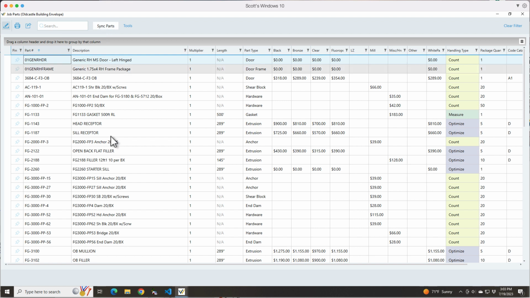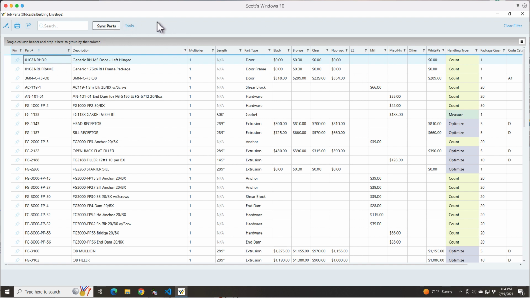And this is where, if you do update some things and you need your master catalog updated, I can click sync parts here, and I can say update from this job to the master catalog. And vice versa. If you made changes in that master catalog, like pricing or part type changes, or added some parts, I guess if you added them, they'd already be here if you were using them. But anyway, you can either update from the catalog to the job or from the job to the catalog. So depending on where you made the changes and what you want to be updated, that's what sync parts does.